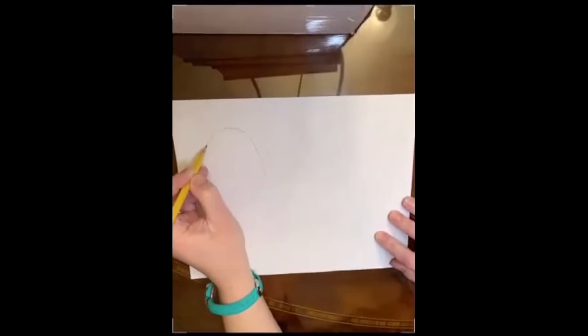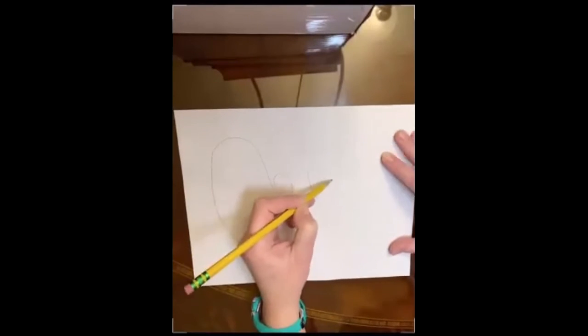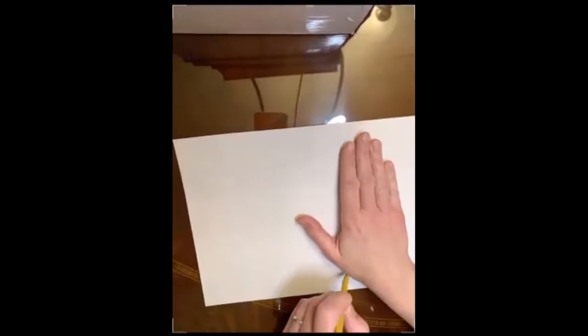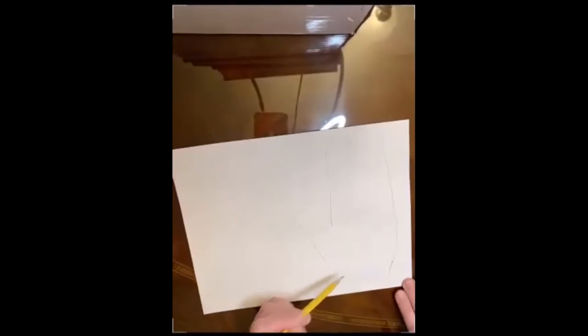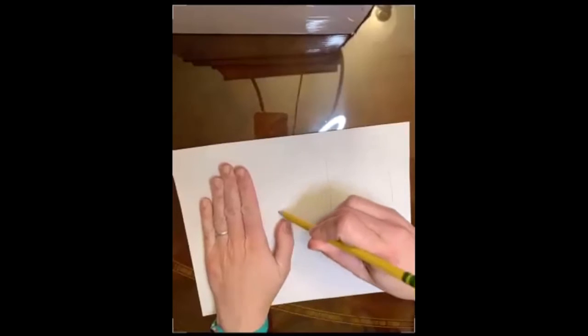Draw a basic mitten shape — it's not very complicated, just a curve and a little thumb place. Try to keep them about the same size. A really easy way to draw a mitten is to trace your own hand. Stick down one hand, go around your thumb, but be careful not to go around each individual finger. Make that big one mitten lump and then draw a little bottom to it. It's a little tricky going around the hand you don't normally draw with, so just switch your pencil to the other hand and try your best. You can do it.